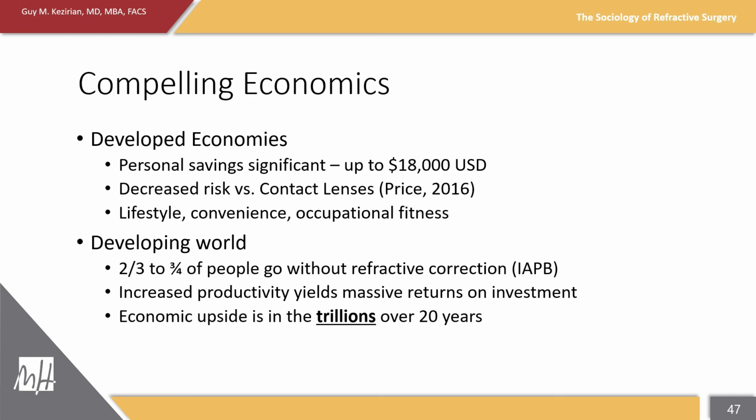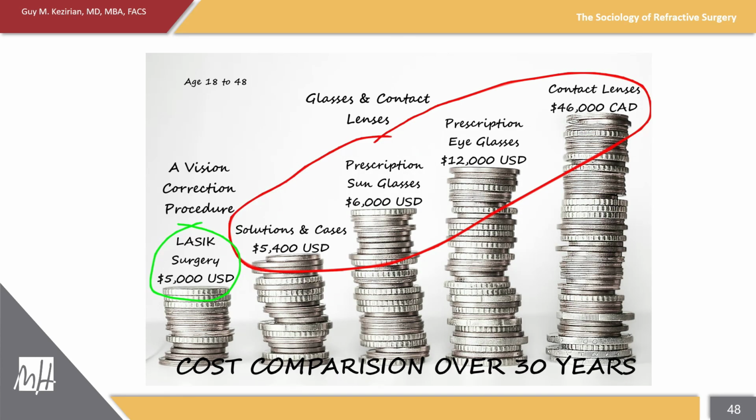In my experience, economics tends to result in behavioral change, and I believe that these economics will cause more and more people to engage in refractive correction and refractive surgery over time. Here's some cost comparison in looking at what it costs to have LASIK and adding up all the costs of other things that might be needed over time for wearing glasses or contact lenses. And as you can see, the cost for having your eyes fixed is significantly favorable to any of the other solutions.